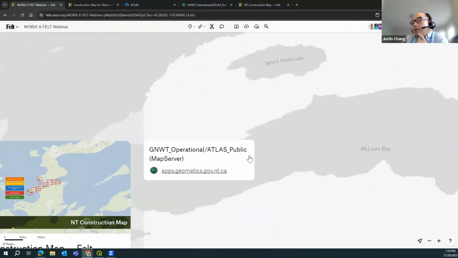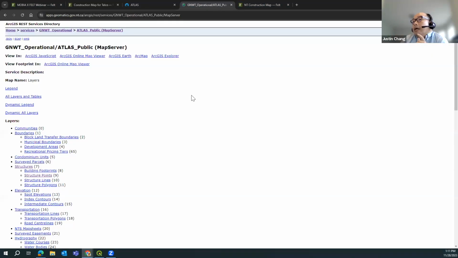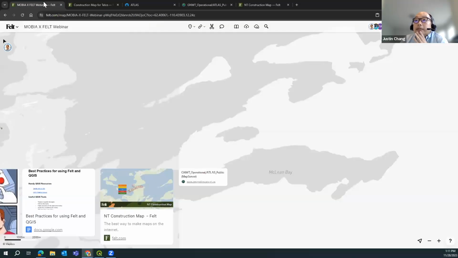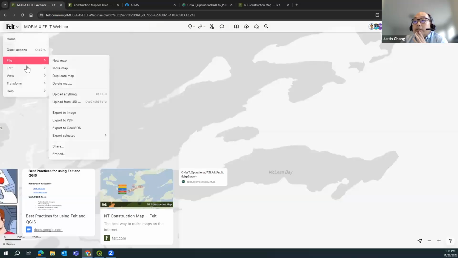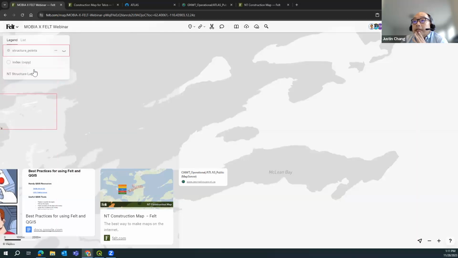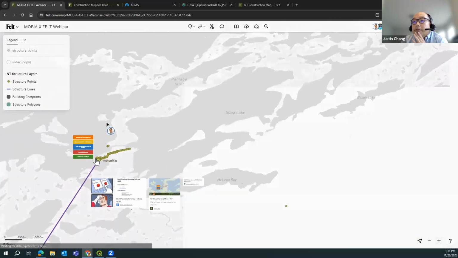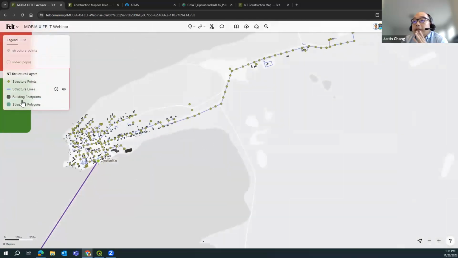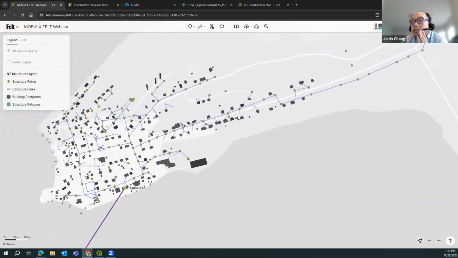There's a public data set called Atlas, and the link is here, and it's in the ArcGIS REST service directory. So it's a REST kind of directory. The good thing about Felt is that you can bring that data into Felt seamlessly as well. I think I tried that here. I can show you what I did. Yeah, I did. So I can bring in the data. I think it's here. Yeah, there you go. So I can see all the data. That's fine. I can see the data really nicely.